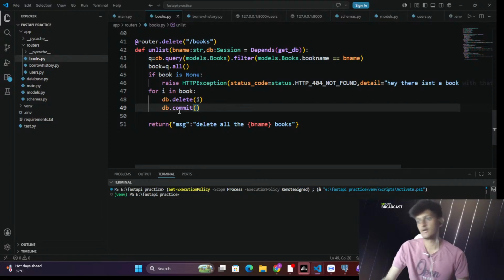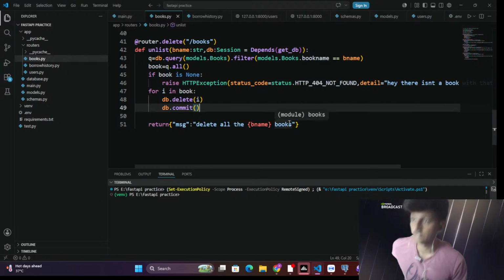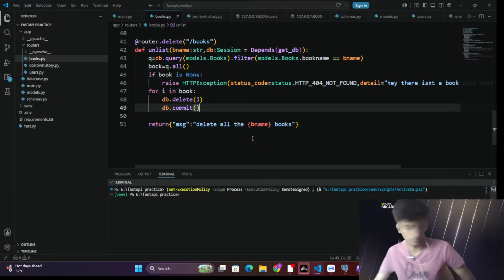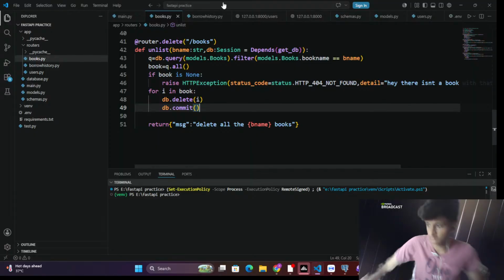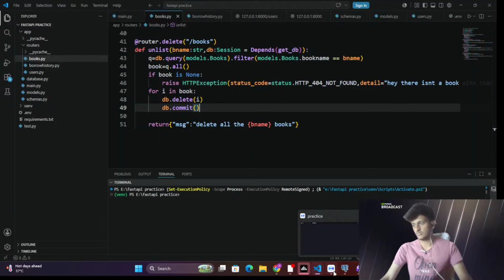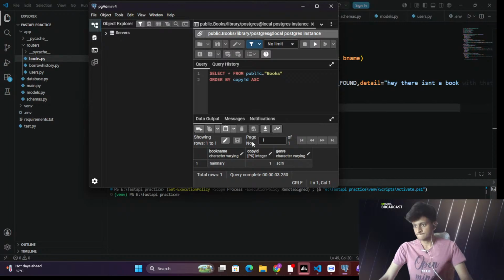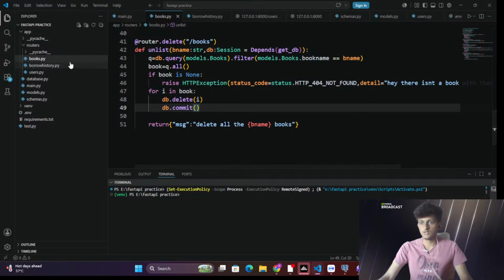I do it for every object that exists in the book. And at the end of the day, I say that this book has been unlisted. All the Harry Potter books are taken down. That's how I am doing this. So now we got the Hail Mary book, copy ID, and John registered.